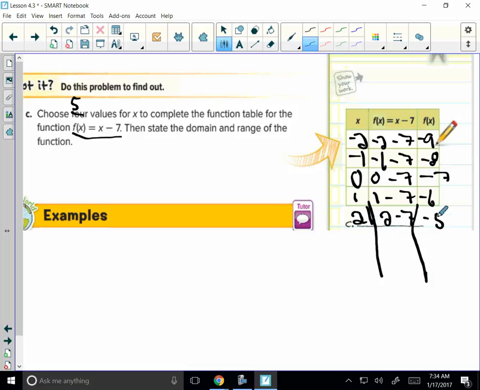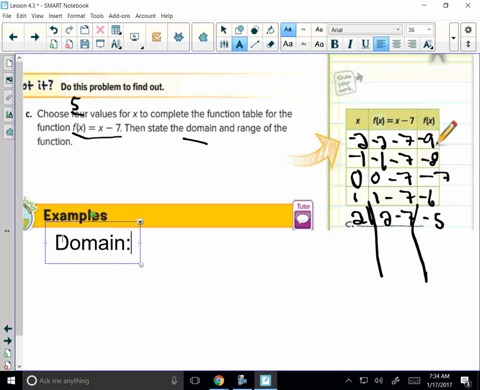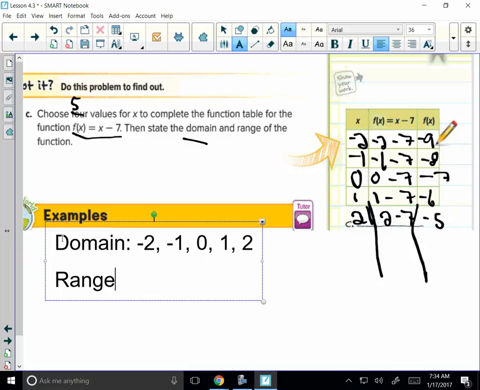Now right here it also says state the domain and range of the function. So I'll go ahead and type that so we can read it nice and easily. So the domain, those are all the x values, and you wrote those in, so it shouldn't be too hard to remember those. Our domain, and if you go from least to greatest, it's way easier to do this. Now that means our range, if I go from least to greatest, I'm really honestly just going in order here. -9, -8, -7. And we'll go ahead and fill that in. If you have room off to the side, go ahead and write this right underneath C. So after -7, -6, and then -5. So here's your domain and here's your range.